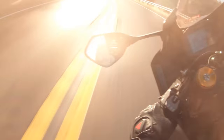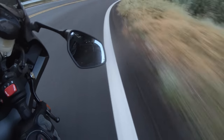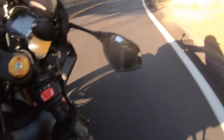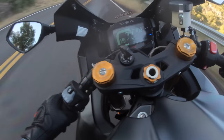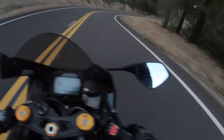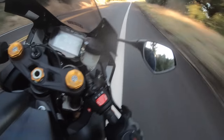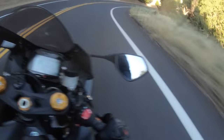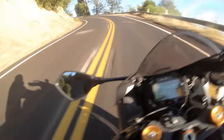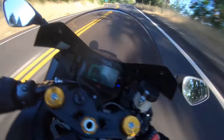God, this thing just handles so good. The suspension doesn't function quite as well as the front end on the Ninja ZX-10R — that thing is just out of this world — but it still functions very well. I don't exactly know what Team Green did to get the handling of that Ninja so exquisite, because this motorcycle shares the same front suspension hardware. There definitely is some secret sauce in the way Kawasaki did it, but the suspension on this bike is still awesome and I do enjoy riding it.